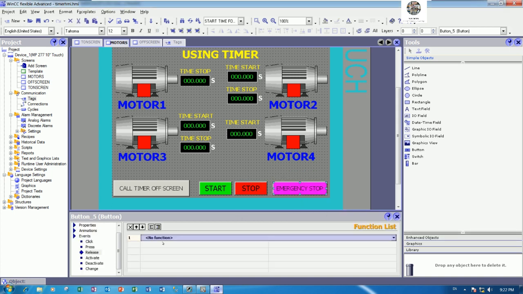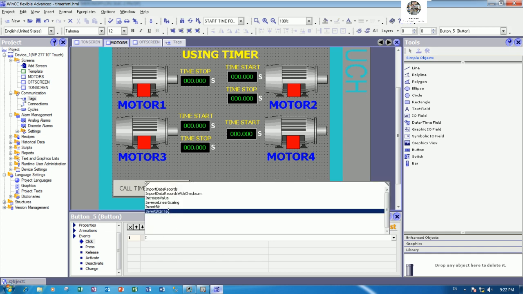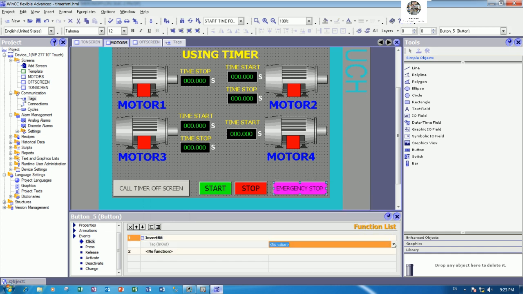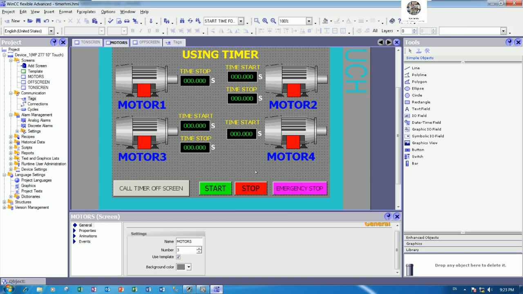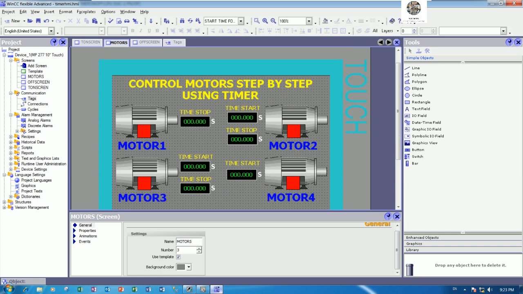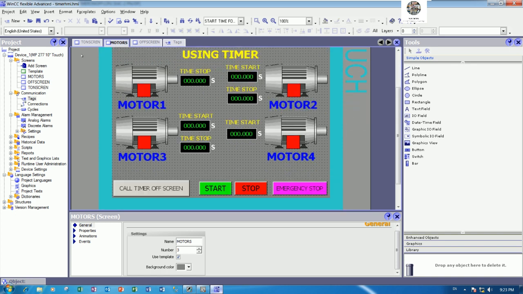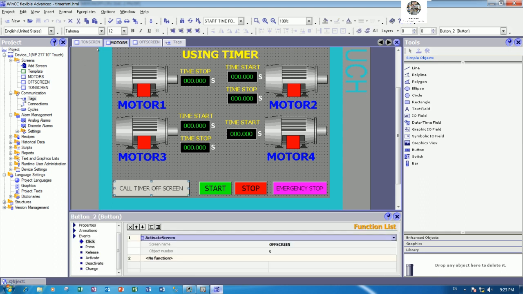And then for emergency, I will use click and then use the invert bit stop. Sorry, emergency stop. Okay. So that's all. Then we can save the project and can call the screen, right?